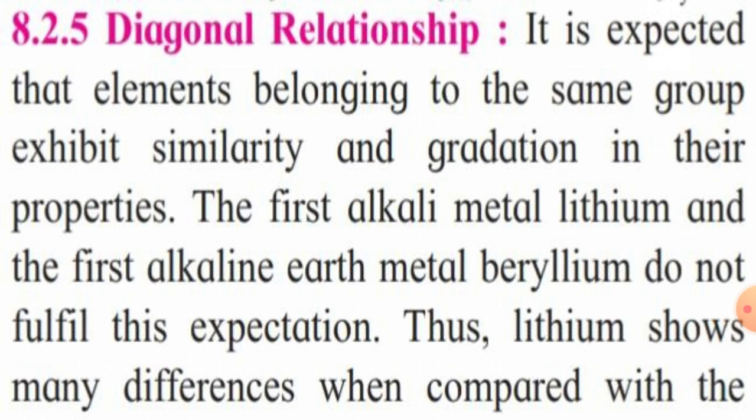Now, here group 1 elements are the alkali metals and group 2 elements are the alkaline earth metals. So it is expected that elements belonging to the same group exhibit similarity and gradation in their properties. The first alkali metal is lithium and the first alkaline earth metal is beryllium.